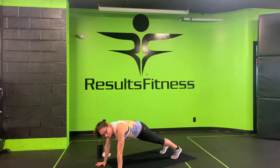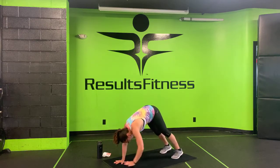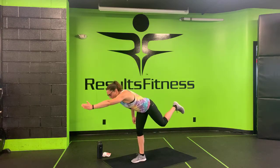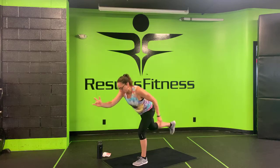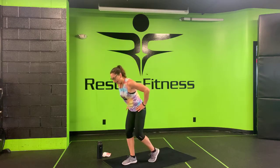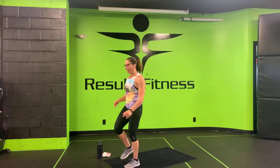Let's get one more here after this one, and then go ahead and stand all the way up. We've got some single leg RDLs. Grounding down through your right foot, slide your left hip back, reach your left arm forward, stand back up. Place your left foot down, slide your right arm forward, right leg back, drive up. If this is a little too much, you can do a kickstand here — keep those toes down on the ground, slide those hips straight back, and drive your butt forward, getting that full hip extension on the standing leg.